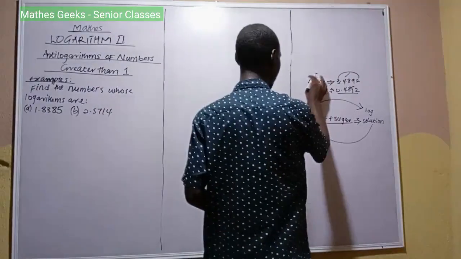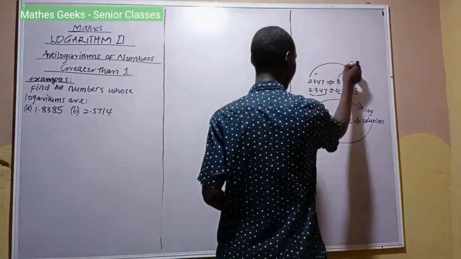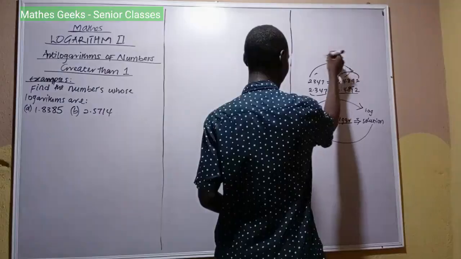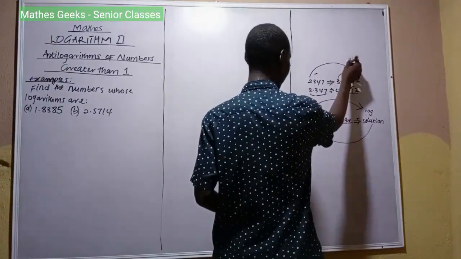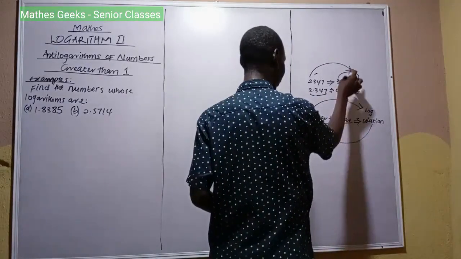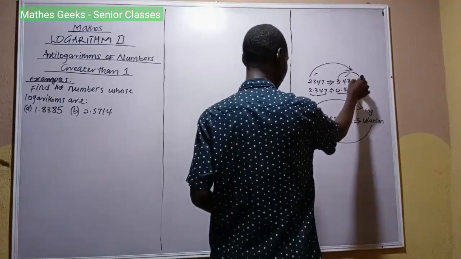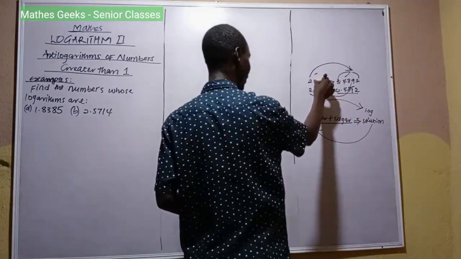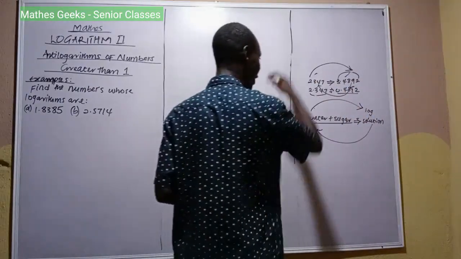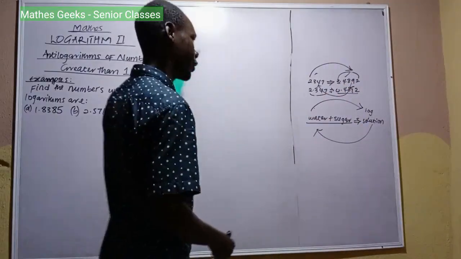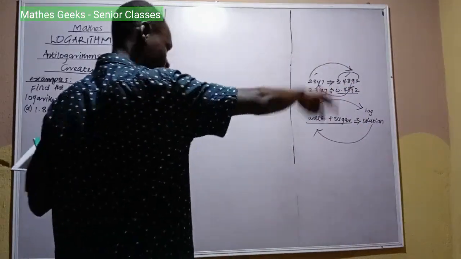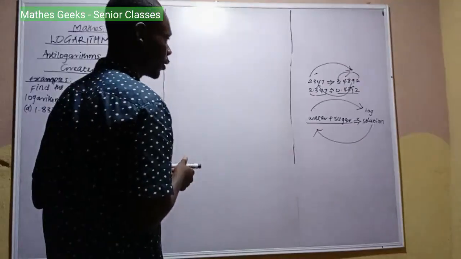So this is the natural number given to you. From this natural number you get your log. So this is the first process. Then from the log value, you can get your anti-log, which is back to the same natural number. So it's kind of a circle reversal. It goes like this and then back to this one. So that's what it is.